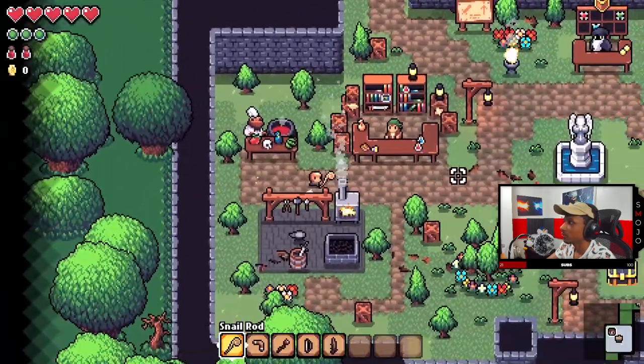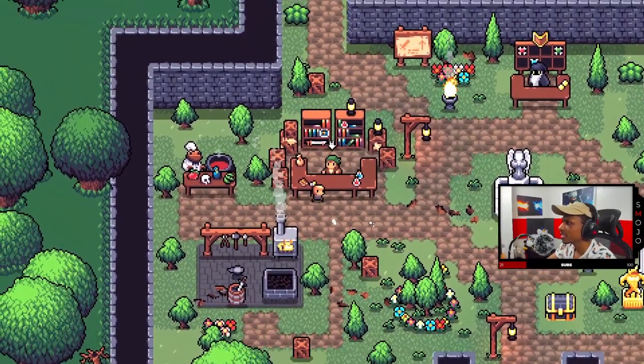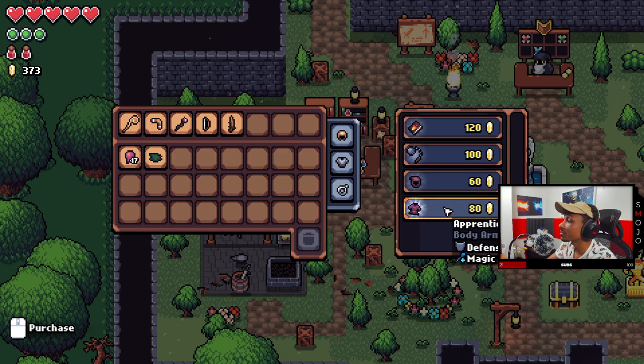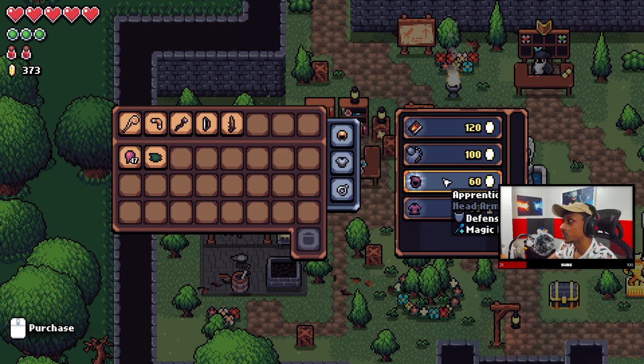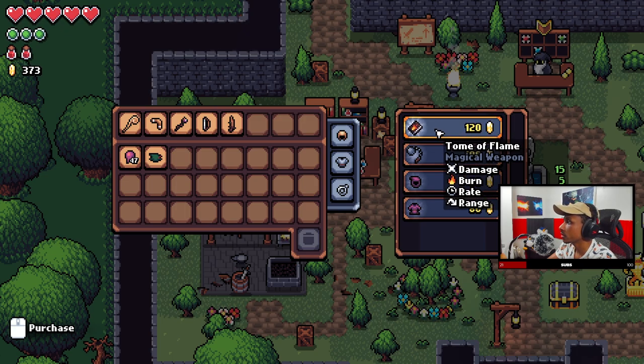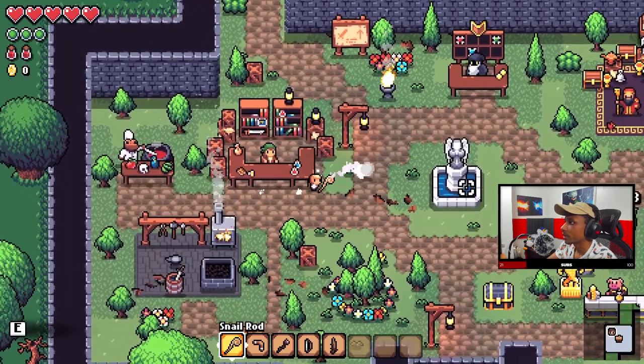Nice. Healing brew level 1. What's at the shop? Does the shop ever change? Doesn't seem like it does. This would increase my magic damage though by 15. Ooh. I should have looked at that first. But I think we're fine. I think we'll be good.